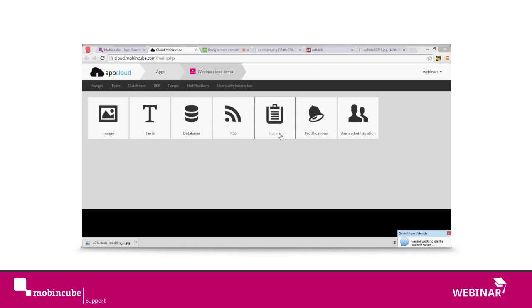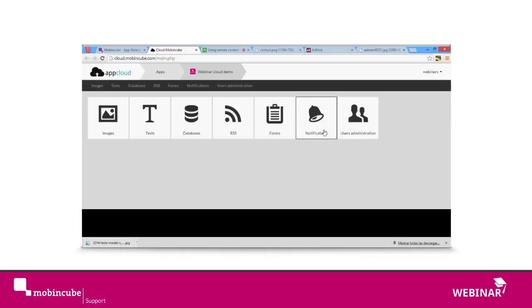You have the option of creating your own script, but if you don't have any knowledge to do that, you can set the form in the cloud, so you can receive the data in the cloud and resend it to an email. You can also use push notifications from the cloud. Well, you can do push notifications from Mobincube as well, or you can use the cloud for notifications.